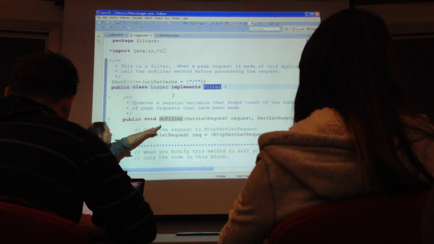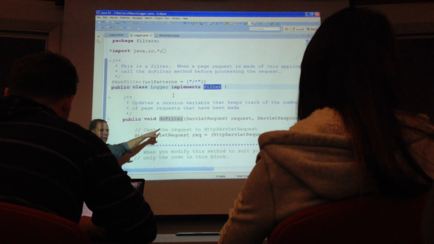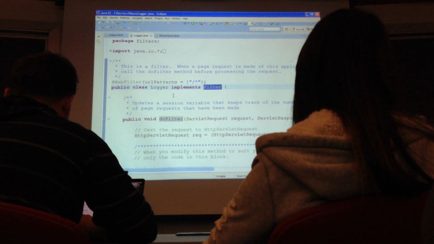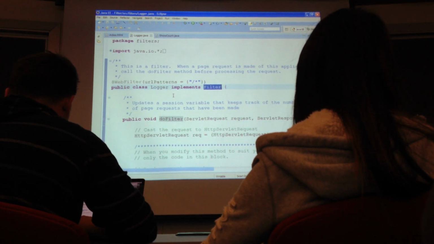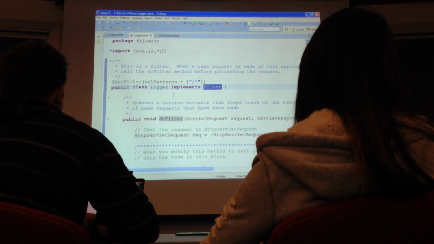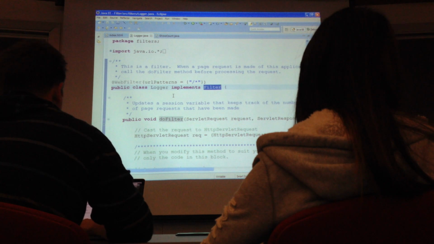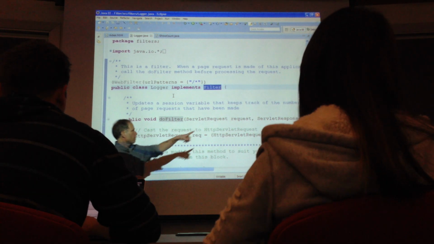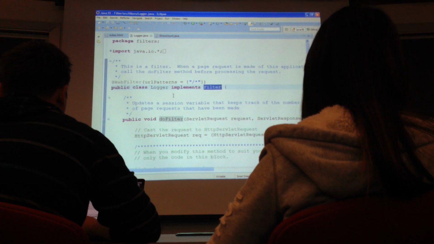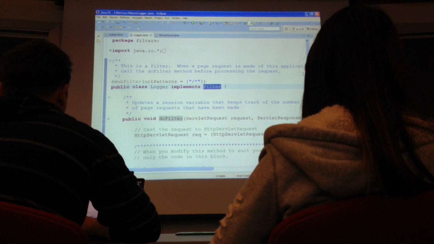So the main method you have to override is doFilter. And doFilter gets as parameters the request object and the response object. So it accesses the same 2 things that a servlet has access to. And all we're going to do is just look at the request object. We're not going to modify the request object, although we could. And we're not going to modify the response object, although we could. We could write this code so that it just ignores the servlet and sends something back on the response object in some circumstance. So let's see what we do.